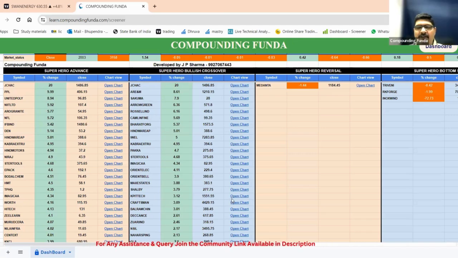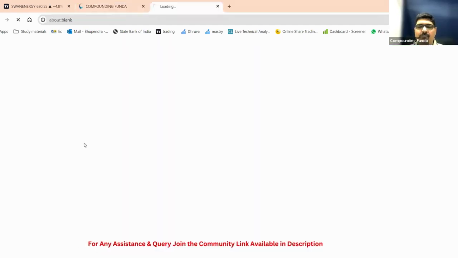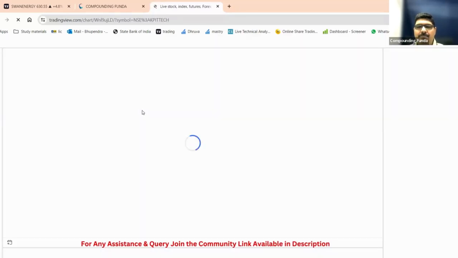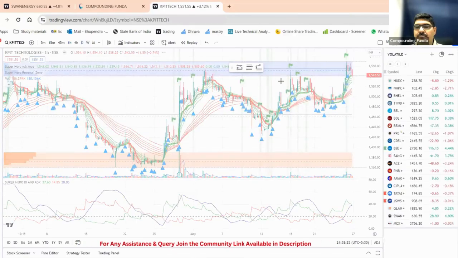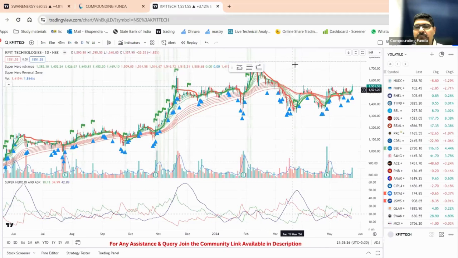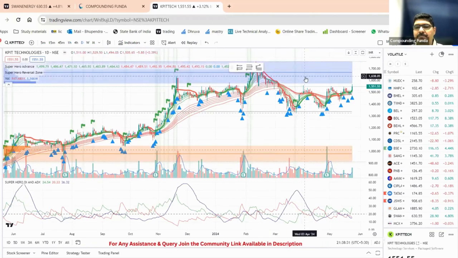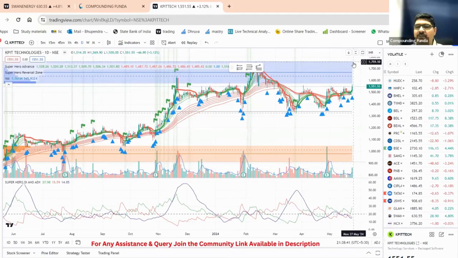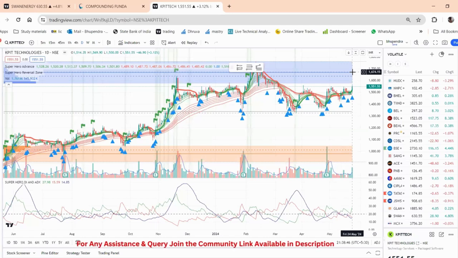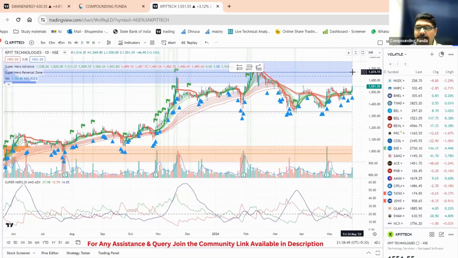Like this KPIT I said yesterday. This chart was also good, and on the daily chart it is looking good actually. So it may go up to this level. It has returned from POC and now it is getting stabilized. This is the daily chart, and we can get a target of 1750, or at least up to the center of POC will be there. So 5% is possible.